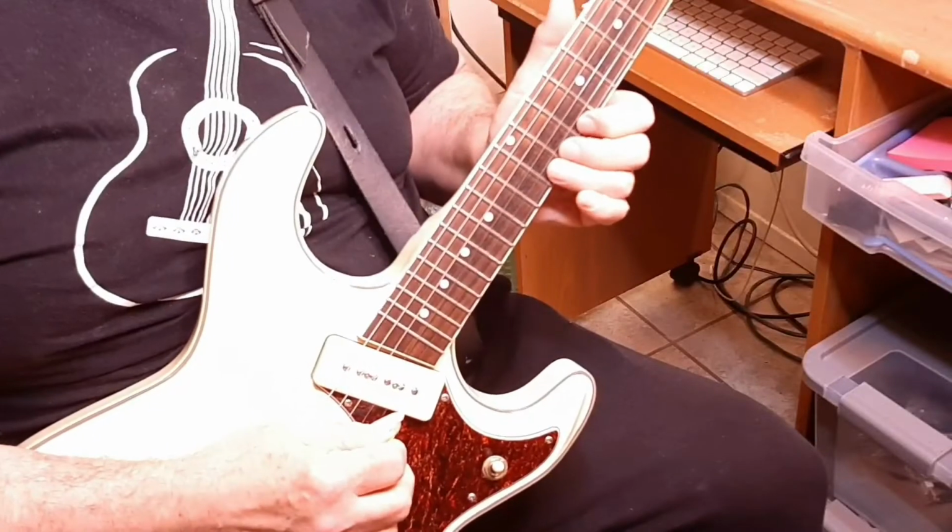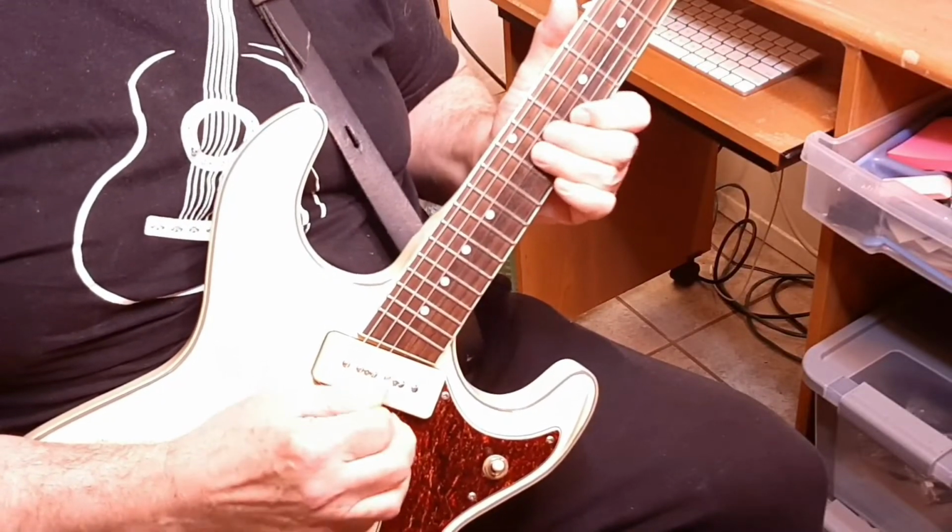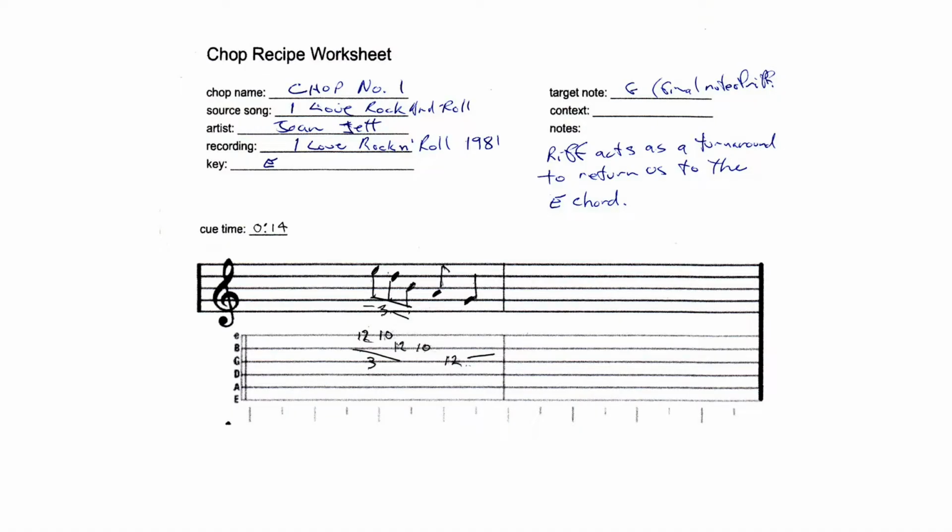So what we're going to do is review riff 1 from the first chapter of the Chop Shop. And that's a riff in the key of E. So here's the riff.